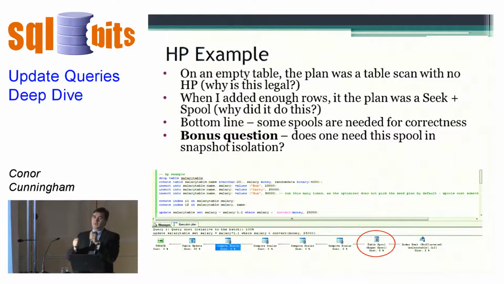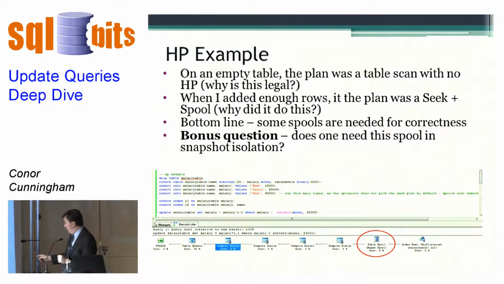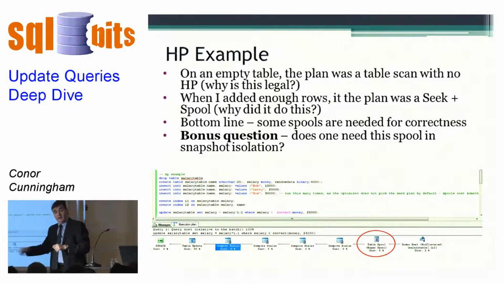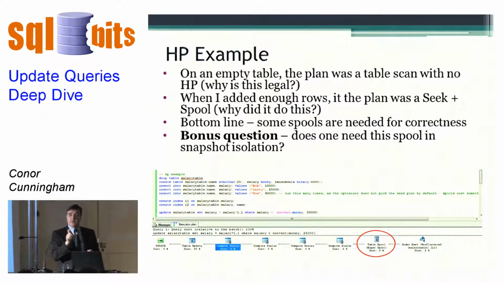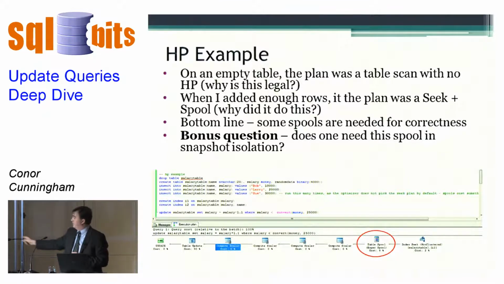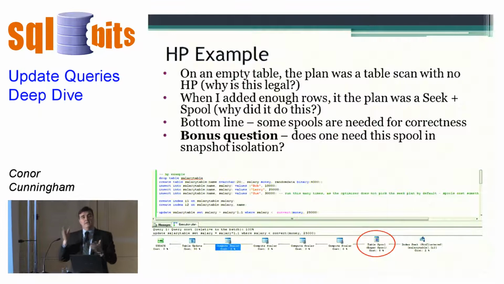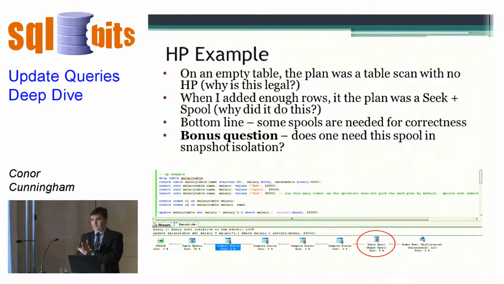And if you try to have someone else go modify a row that you've touched here, then you can't, because when you go to the seek, you're getting all the rows that qualify, and you're holding locks on those for the duration of the operation until the update statement completes and the transaction commits.